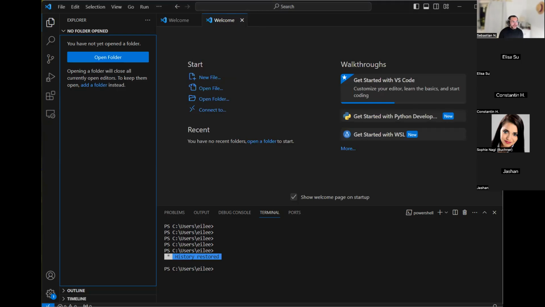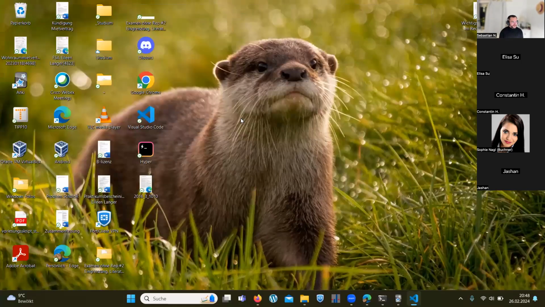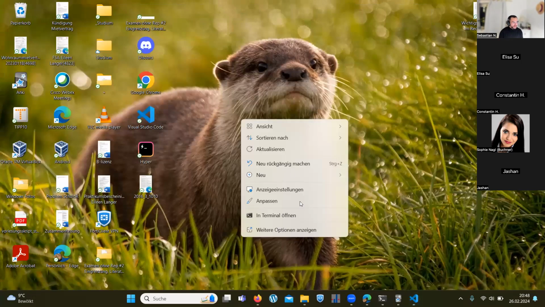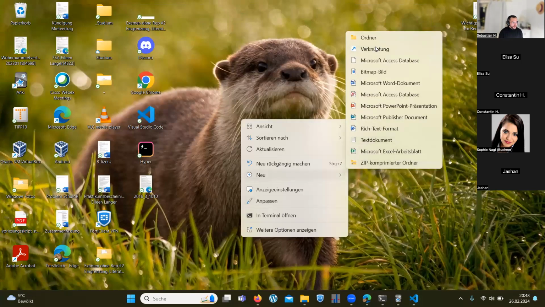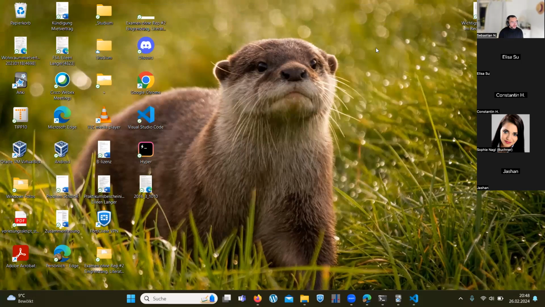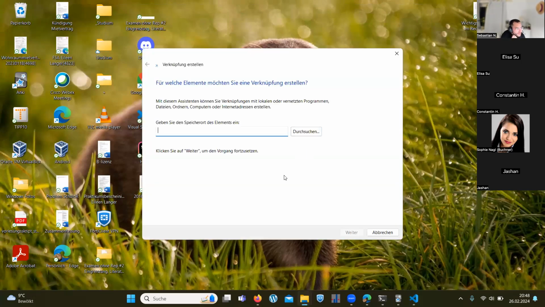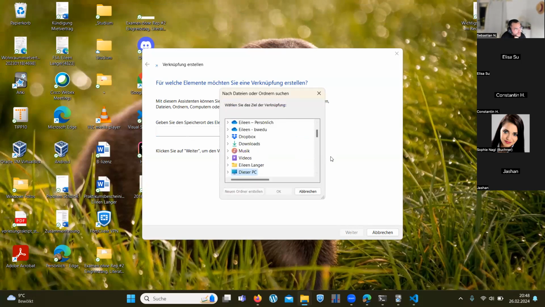you're only sharing your VS Code, I think, because I don't see anything else. I would, on your desktop, create a shortcut. That is the best way to approach it. Yeah, right-click on your desktop. Neue Verknüpfung, exactly. And then you go on Durchsuchen. It should open up. Scroll down. There should be Linux at the bottom somewhere, very far down.